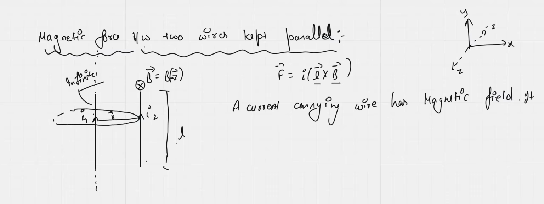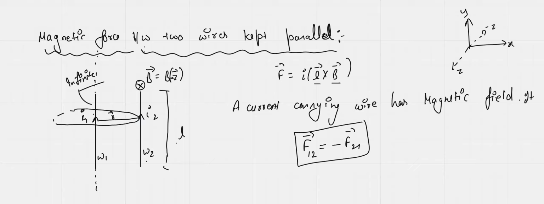Also, force is mutual, right? Whatever force wire 1 applies on wire 2, I can simply write as force due to wire 1 on 2 equals negative F of 2. So this is very clear. Even if I ask you what force wire 2 is applying on wire 1, you can't easily calculate it because the wire is infinite in this case. If you take a point and calculate it from here to here, it will be very difficult for you.